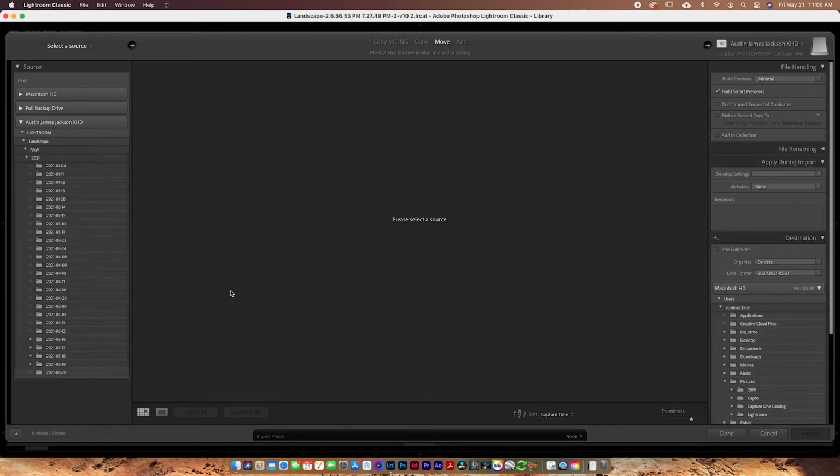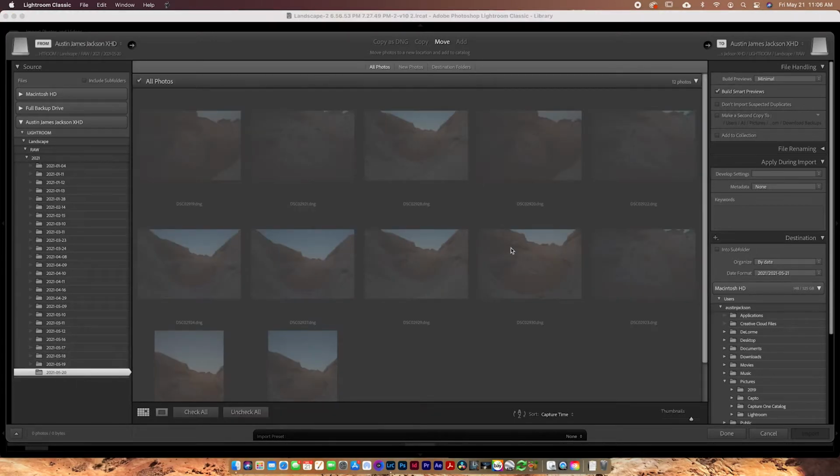I'm going to click import and let's just go down here. So I have some photos. So when you're importing photos, you want to build smart previews. You can see over here in file handling that you have this checkbox for build smart previews. This basically just builds a smaller version of these photos that you can then use to edit. You also want to build standard previews as well. This is going to help you edit them quicker. Don't bother building a one-to-one preview. This is just too large for what you need unless you're doing a lot of zooming in and out.